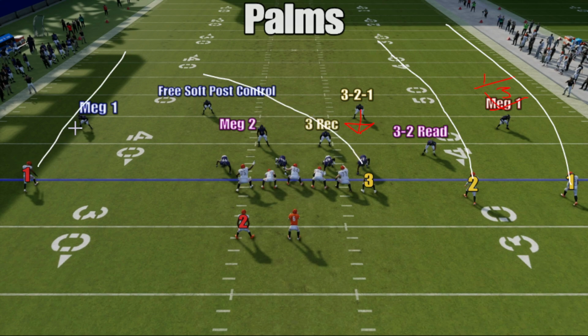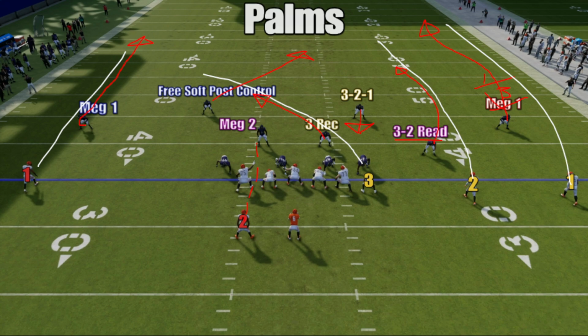and what would happen? Well, he would meg this. He would apex both of those players. He would play a 3-2 read, so he would actually match this, inside leverage too. Okay? And then we would be underneath here with a deep post player. You see what I'm saying? Like, that's got to be pretty close.